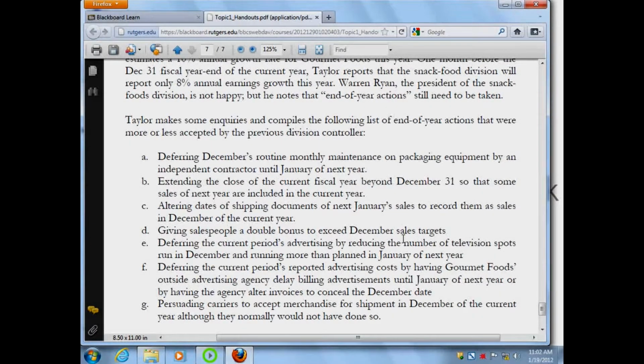Now, the same issues that we talked about in A apply to this also. If this year's accounting year is 370 days, then next year's accounting year has got to be longer, right? So the same issues that we discussed in part A apply to this also. The standards always keep getting ratcheted up. The first time you try to do something to manipulate earnings upwards, next year you're going to be held to a higher standard, and so you're going to have to end up doing something even more. Question.